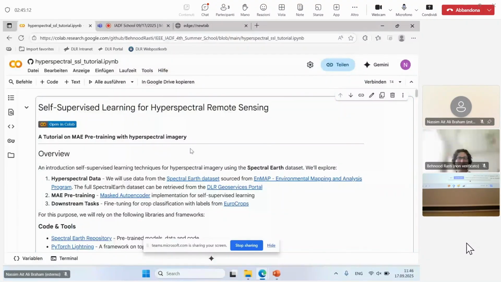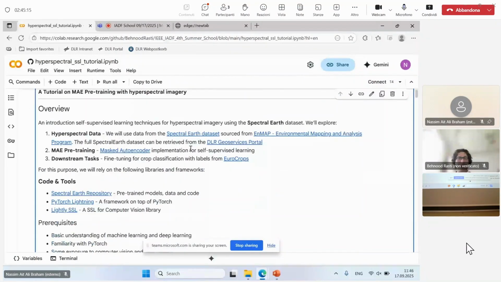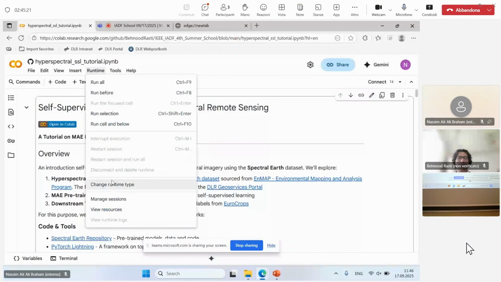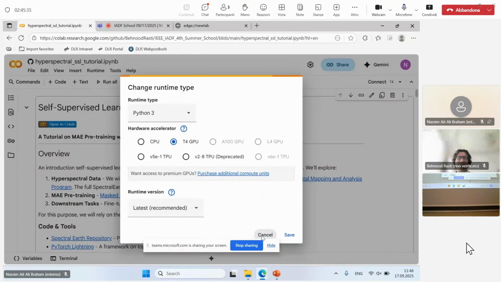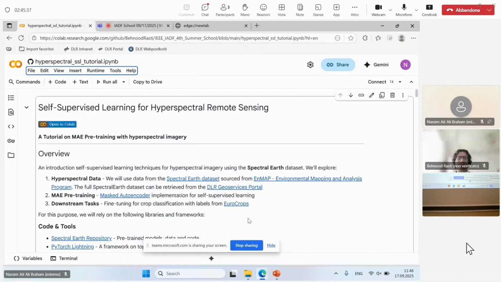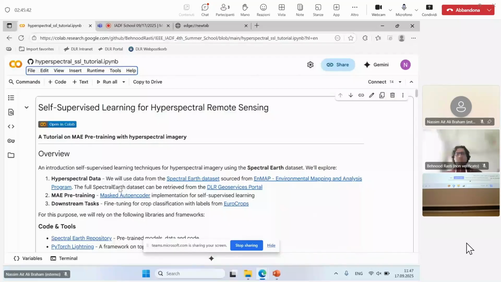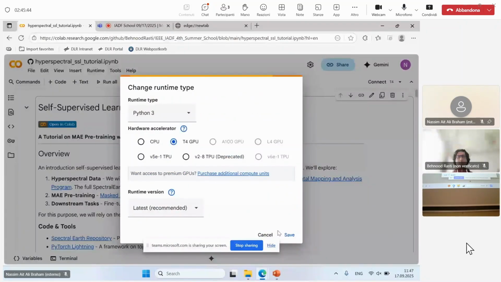Okay, so let's see. The very first step for everyone would be to set the runtime to GPU. Because if you only use the CPU, you will download the data, it will decompress, and then you will have to change runtime and lose everything. So very first step, very important. Let me do it here slowly. You go to runtime, you go to change runtime type, and you select the T4 GPU here, and save. Then you can connect to the runtime.